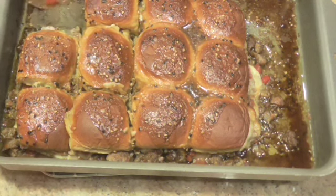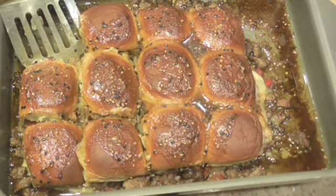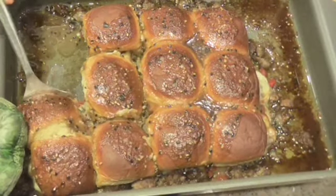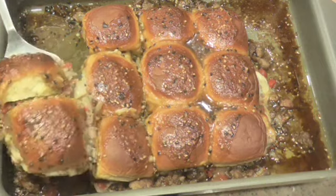You going to show him that? That looks delicious. Yeah. I like Arby's sliders, but these look better. Well, hopefully they are better. Of course, these are homemade, you know. Arby's can't do that.